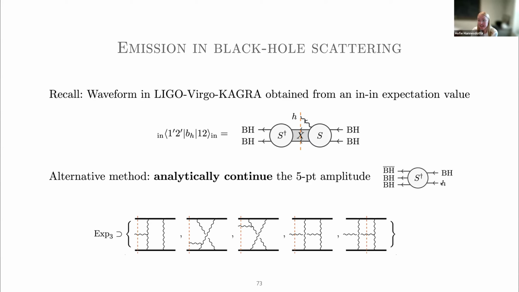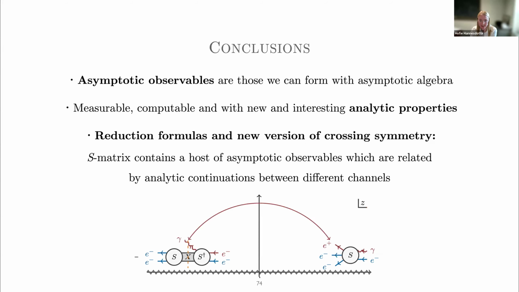Because what it tells us is that if we want to get this expectation value of the gravitational field as measured, let's say, on Earth in a gravitational wave experiment, then we can compute the conjugated amplitude for a very energetic graviton scattering with a black hole, and out go a black hole and an anti-black hole. So that's, again, entirely non-trivial, but in principle, it could be done in these cases.